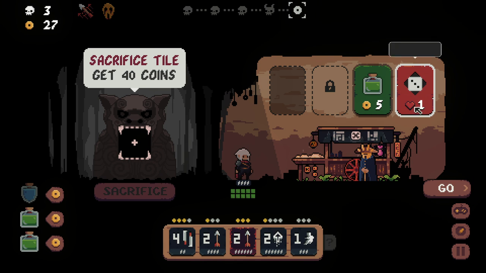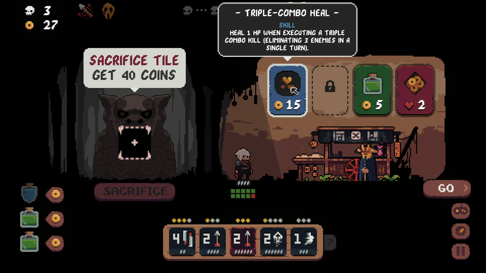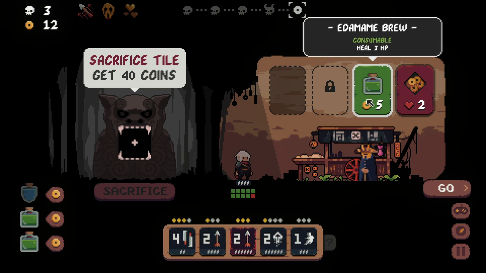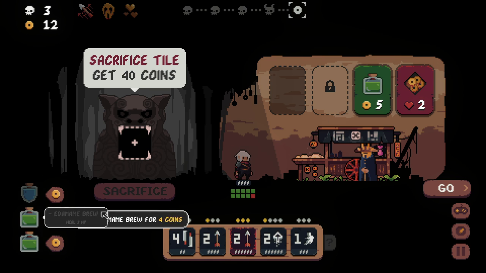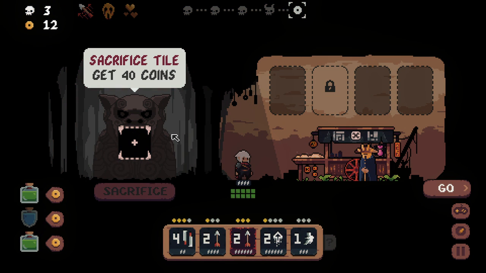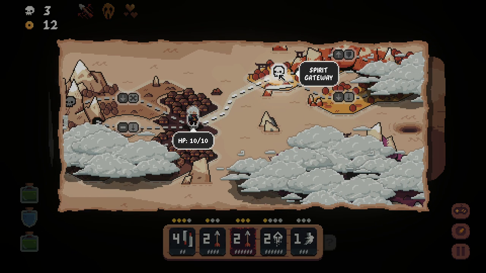Combo shop upgraded. Sure. Blood service: reroll and restock the shop. Heal one health when executing a triple combo. Sure. For 5 coins, I could just... Now, whatever. Wait. Gain 5 coins for 2 health. This heal... Wait. Wait. Game the system, baby. It's called business, sweetheart.